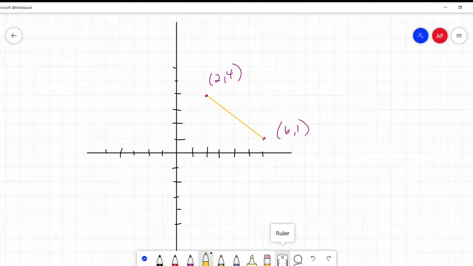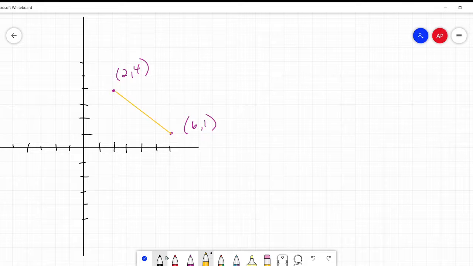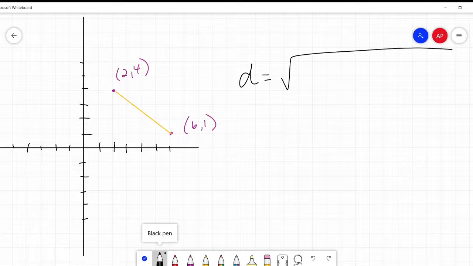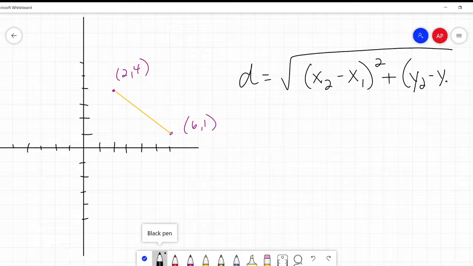Now, the thing that's going to come into play, we are going to have the distance formula. And I'm going to show you the distance formula, but it looks kind of crazy. So, just don't get too freaked out by this. All will make sense in the end, I promise. Or maybe even earlier. You might have an epiphany midway through. So here is our distance formula. Distance equals the square root of (x2 minus x1) squared plus (y2 minus y1) squared.